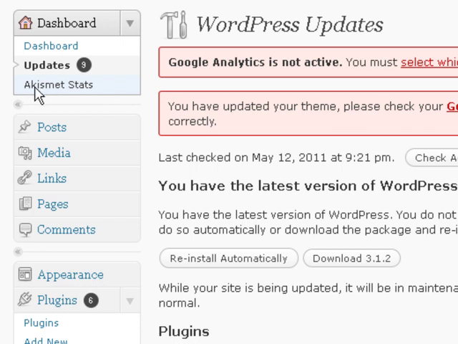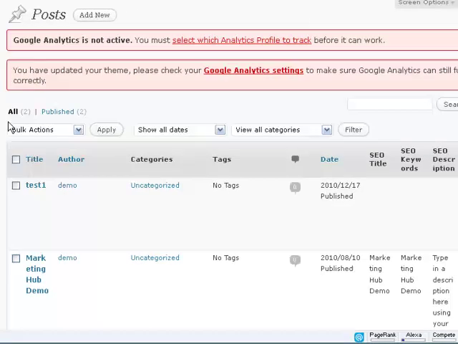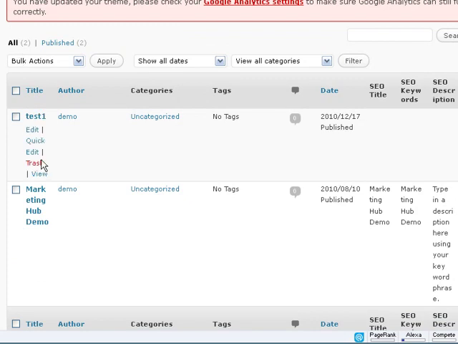But Akismet is one of the basic ones that everyone uses to block spam on your site, and that's a great thing. So you'll want to load that up, and I'll show you where that is in a minute. Then we get to posts down here, and this is one of the main areas. You click on posts here, or you can click on the arrow. It opens up this selection of menu items. It also opens up your main post page, where it will list all of your posts that you've written.